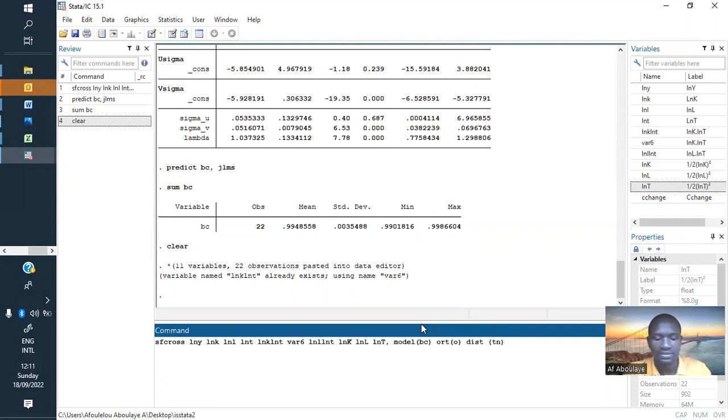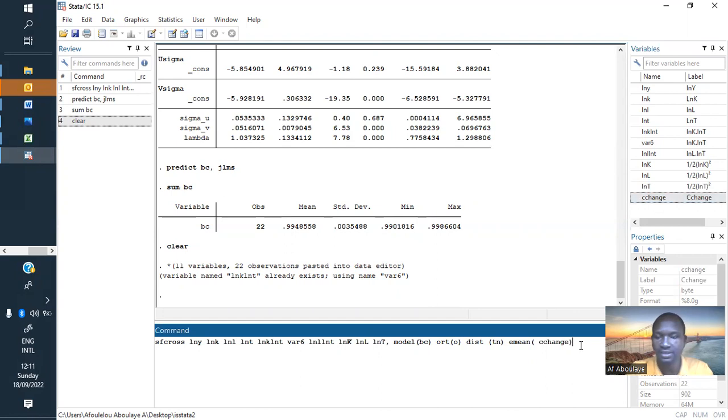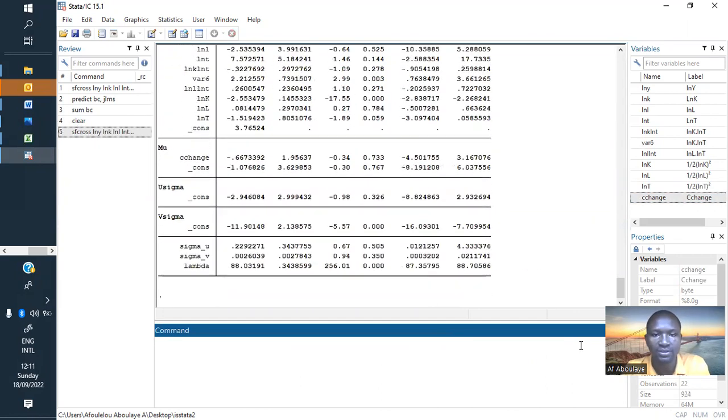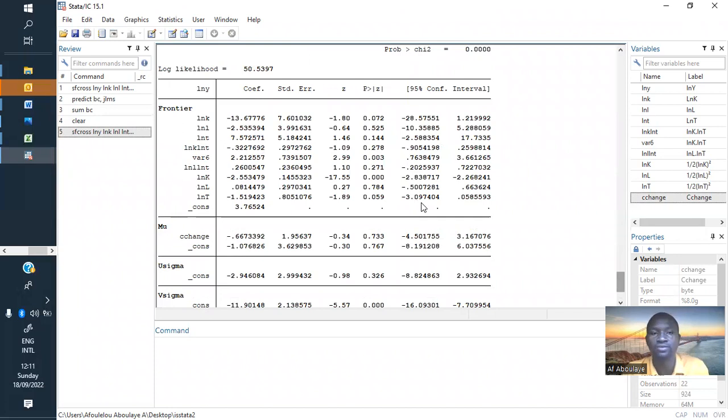we have. Let's say that we want to also see the effect of climate change, for example, on the technical efficiency of both farms. We can add it around here. Now it's okay. We can run our model. We have the results now. Also, as you can see, we are just looking for technical efficiency, so we will not spend a lot of time on those ones.